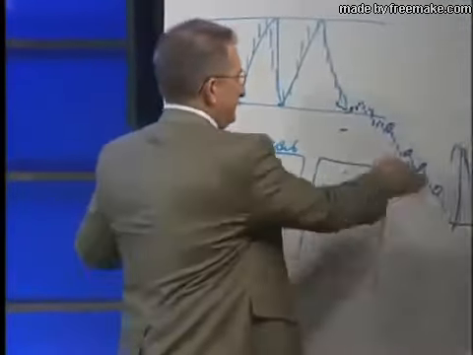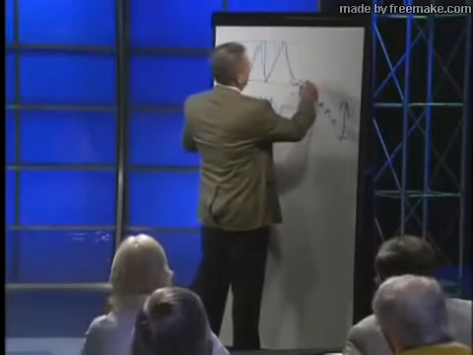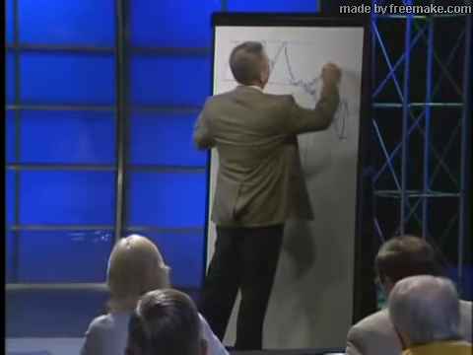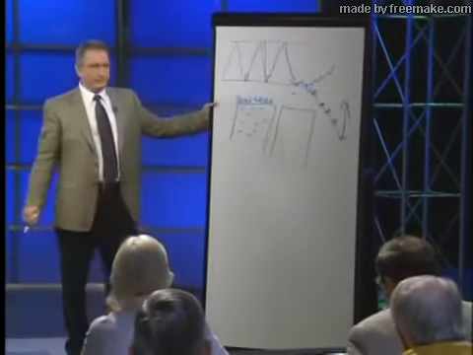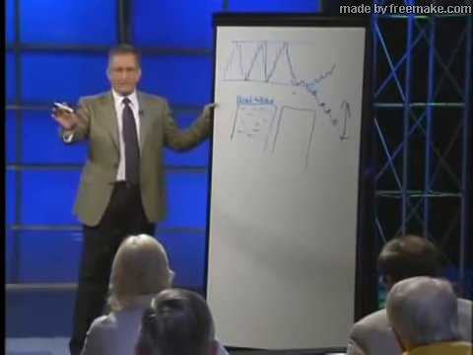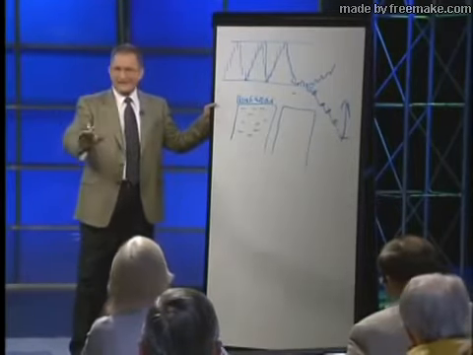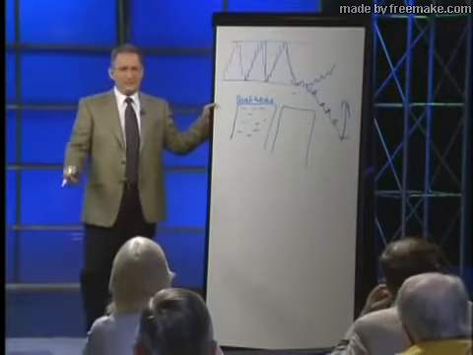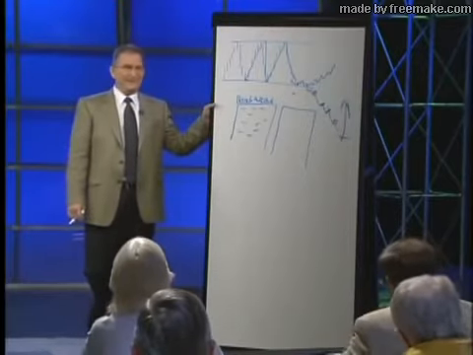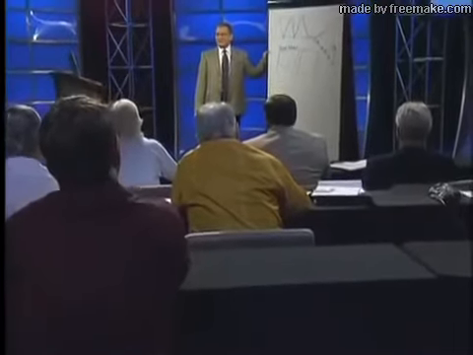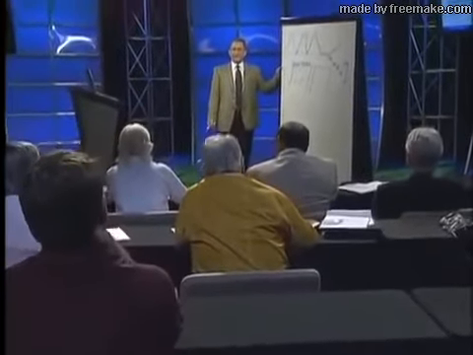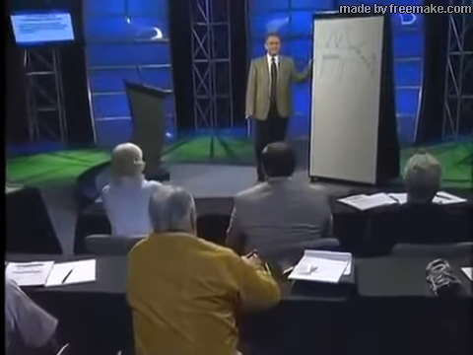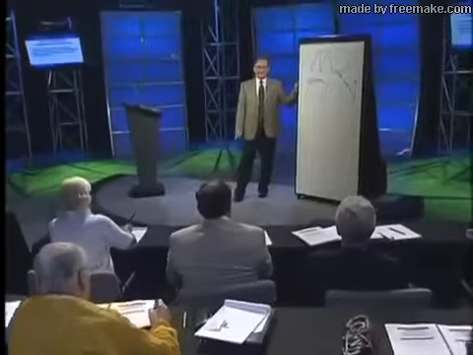Now, let's say that this doesn't happen, but this happens. Let's say instead of it going against him, the market does this. Now what ticks do you think he's going to be focused on, the up or the down ticks? The market's doing exactly what he wants, by the way. And what ticks do you think he's going to be focused on? The down ticks. And why the down ticks? Because he's been in too many trades where the market has taken away his profits. And so he places an inordinate amount of significance on every down tick, and in essence ends up doing what? Leaving money on the table.